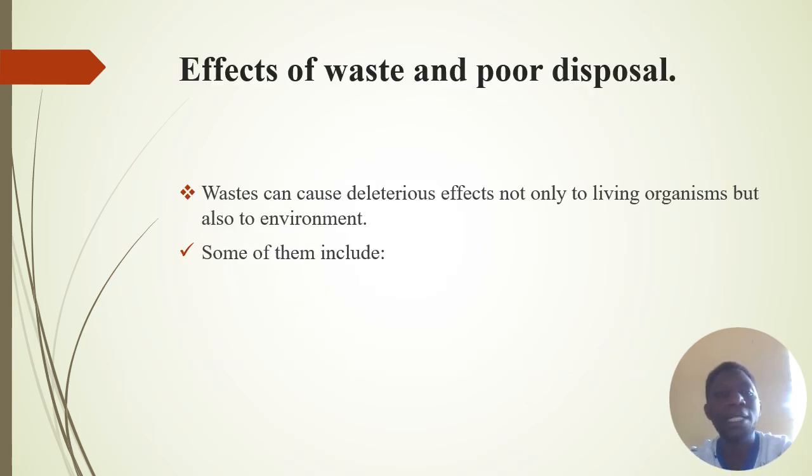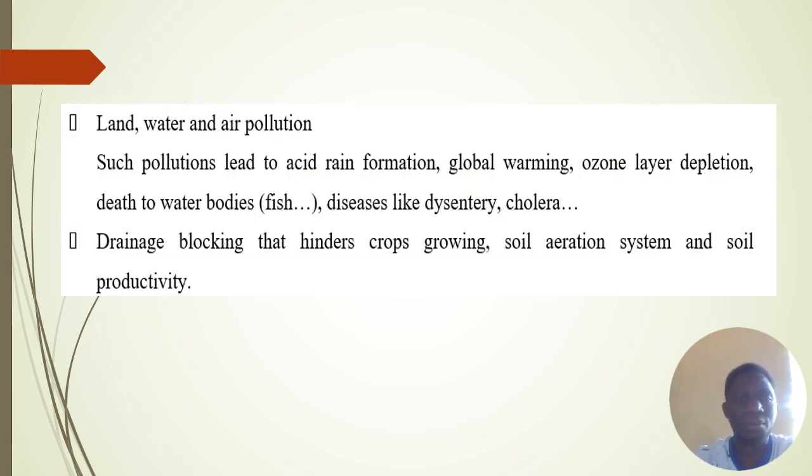Let's end our topic by talking about the effect of waste and poor disposal. Poor waste management, waste can cause deleterious effects not only to living organisms but also to the environment. Some of them include land pollution, water pollution, and air pollution. Such pollutions lead to acid rain formation, global warming, and ozone layer depletion.